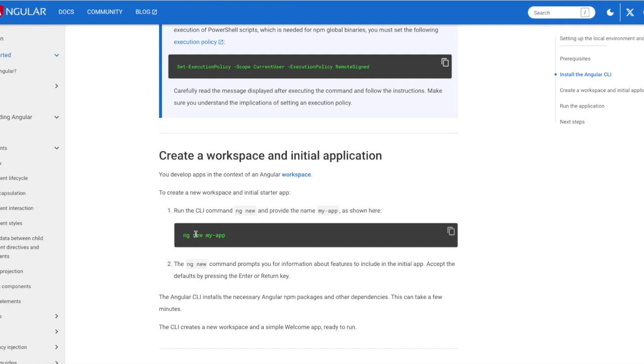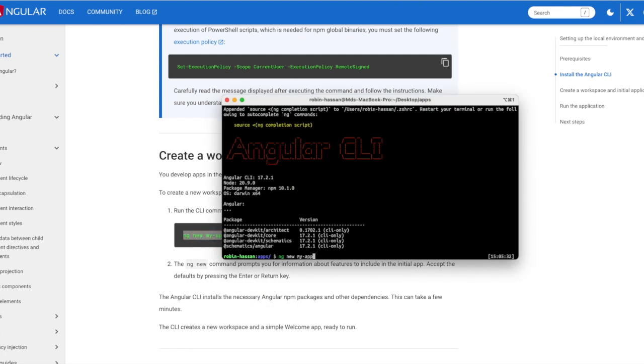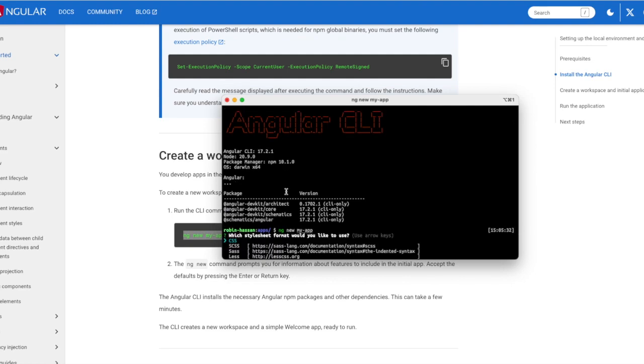Let's create an application similar to what they have suggested. My app is fine. I do like SCSS, but for now let's use CSS because I don't want to run the SCSS module. For server-side rendering, no, because I want to create a front-end app only. There is already an app in my computer, so what I'm going to do is my app.